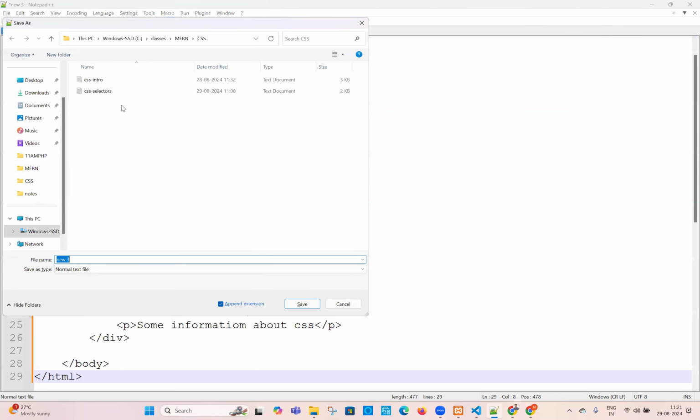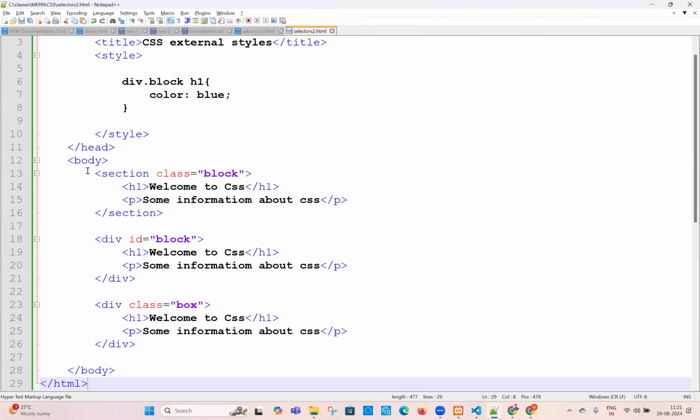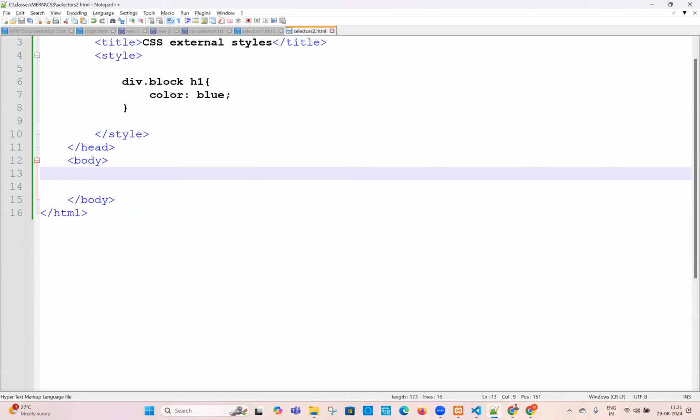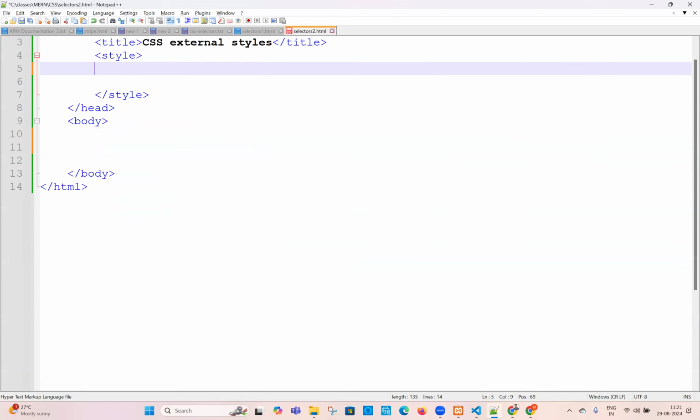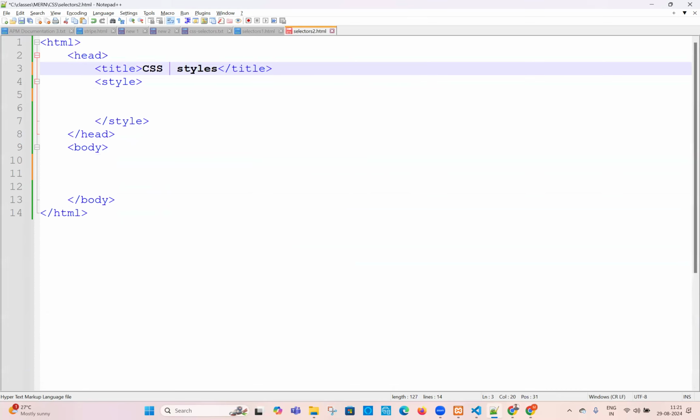Now I'm going to another situation. I'm creating a new file, Selectors2.html. Remove this also. Watch it carefully. Do you have anything in the body? There is nothing. Come here to the body.